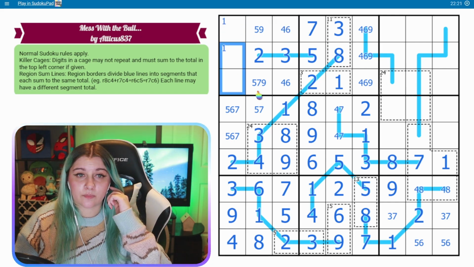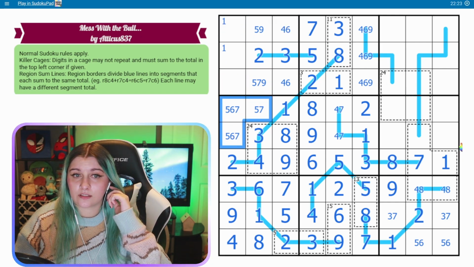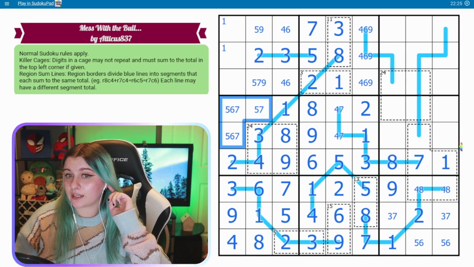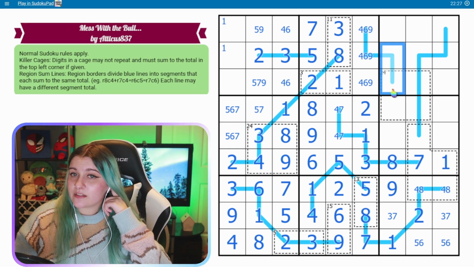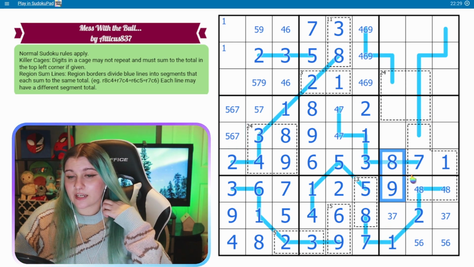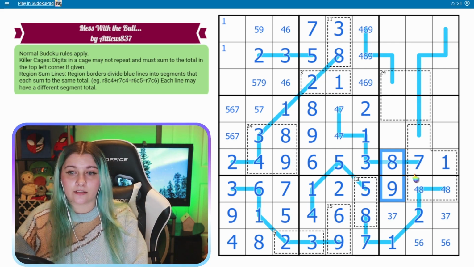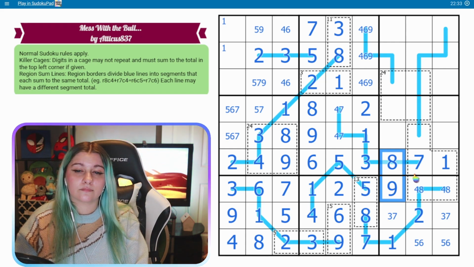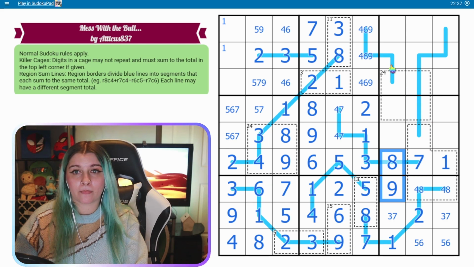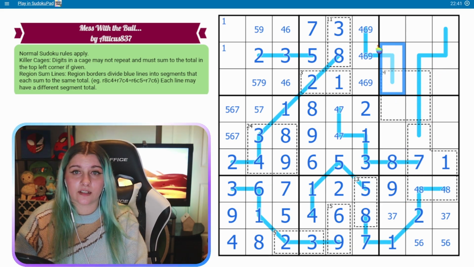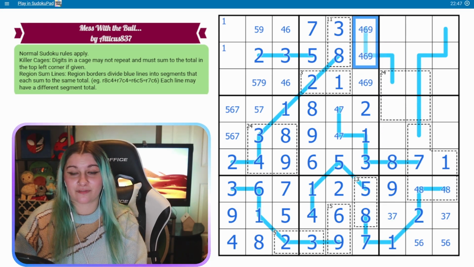7 needs to go in this box somewhere. We'll come back to that, I think. This is definitely going to be more limited now. I guess I have a 1, 9, 8 here. 7's going to go here or here. What if I want to use a 7 here? If I do 4, 6, and I have to get 10, I can't do 1, 9, or 2, 8. This would have to be a 3, 7, which is broken. This can't be 4, 6 anymore.